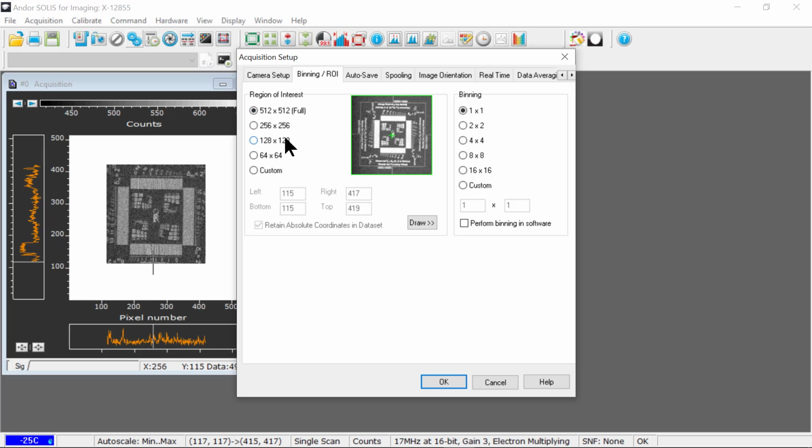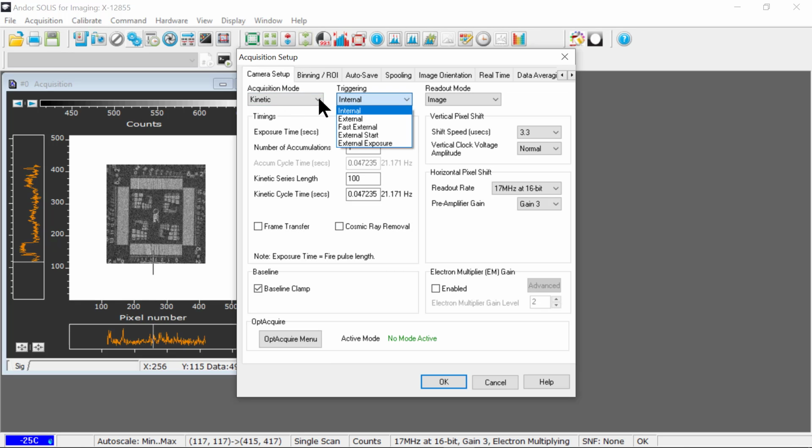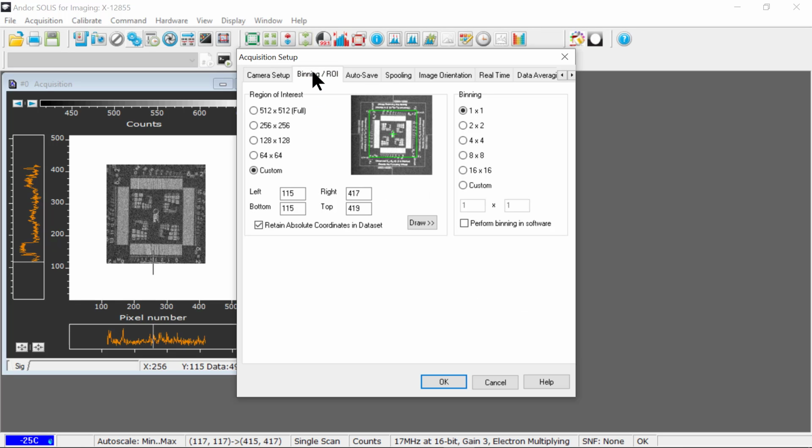Let's go back to my custom binning, and I'm going to go back to a single image. Now let's bin within that image. So let's go custom here because I want to do full vertical binning. These presets are all square binning, so larger and larger super pixels. Maybe just real quickly, let's see what that does.